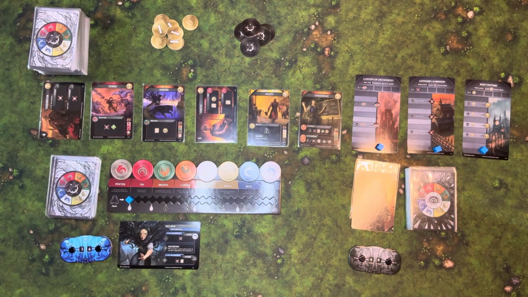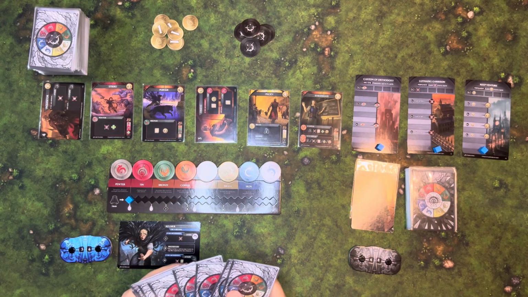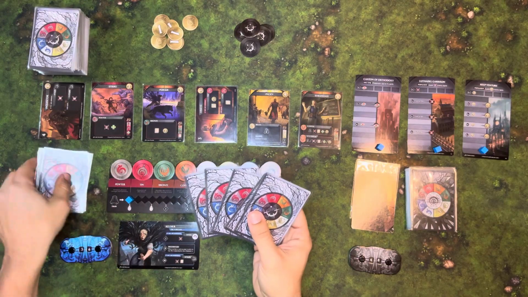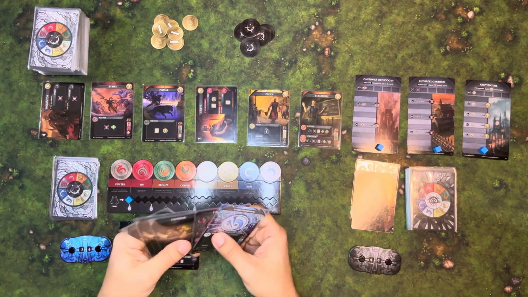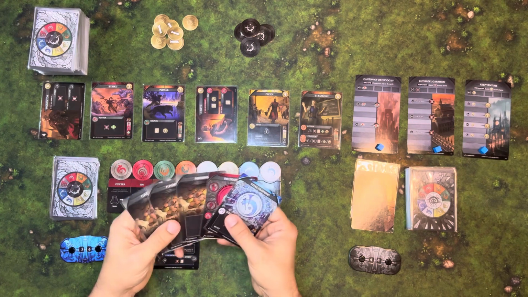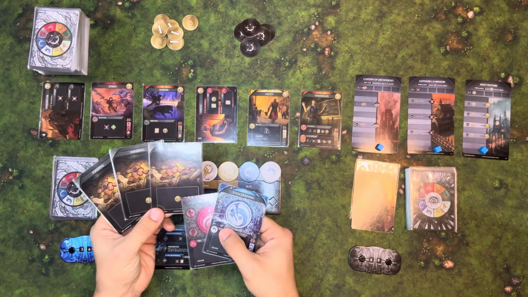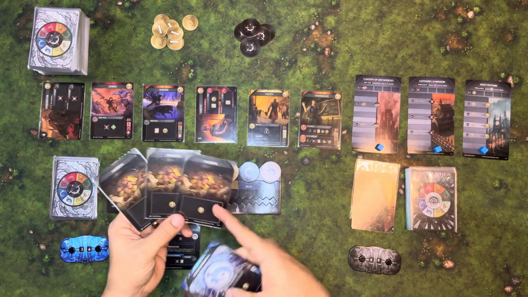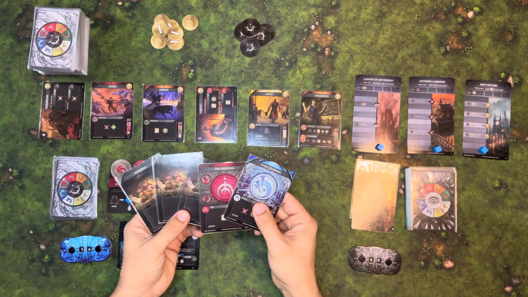This is a deck building game. So what you're going to do on your turn, like most deck builders, is draw from your deck. You start with a deck of 10 cards. You're going to draw 5, and you're going to decide what to do with those cards. So for example, I've generated 3 coins, and then I've got 2 cards to decide what to do with.